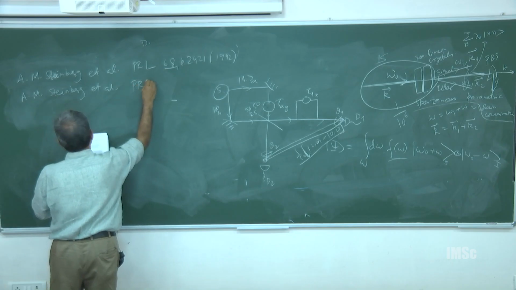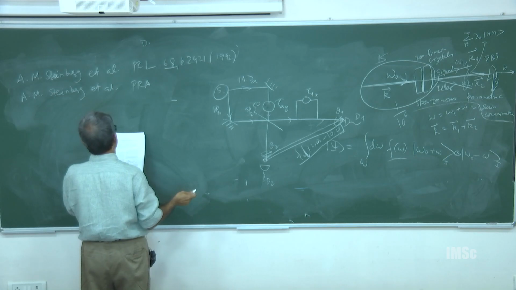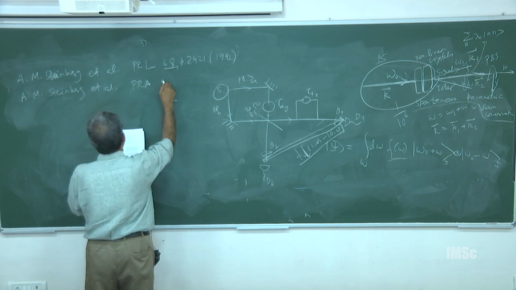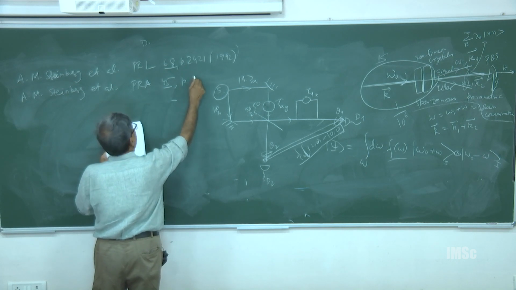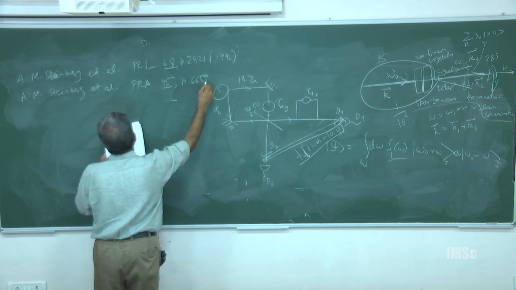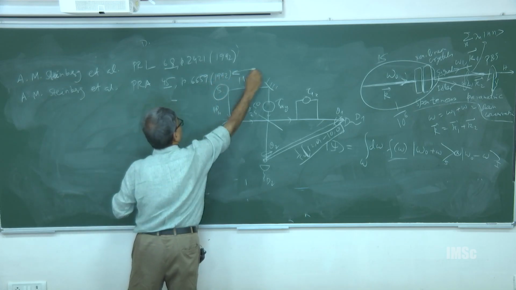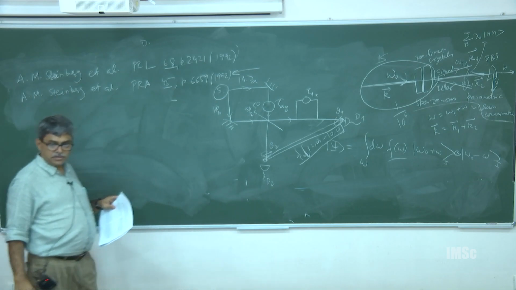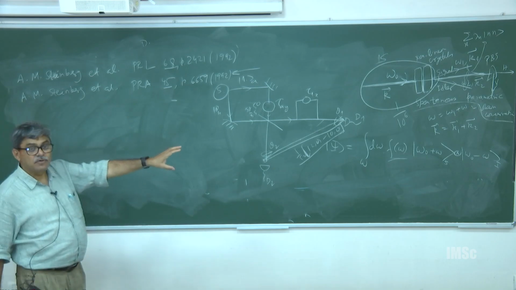PRA 45, page number 6659, and then again 1992. So, in this paper you get this kind of explanation. But it has not been given in detail, one will have to do it. That is true, that is later, but I am saying the same formalism one can do there.